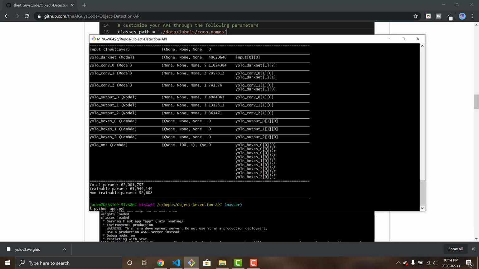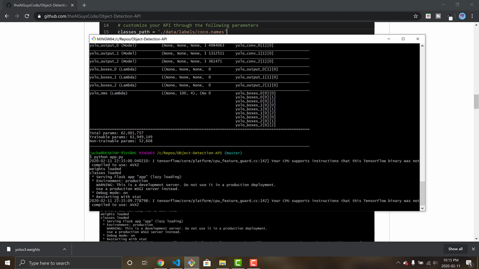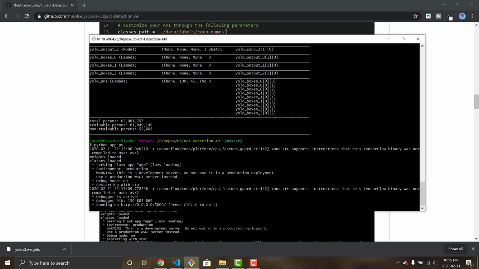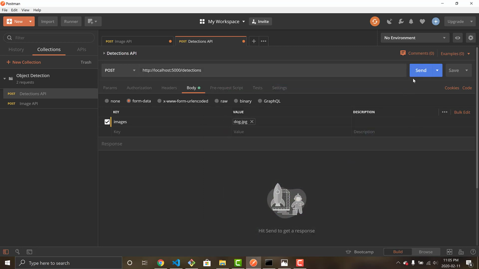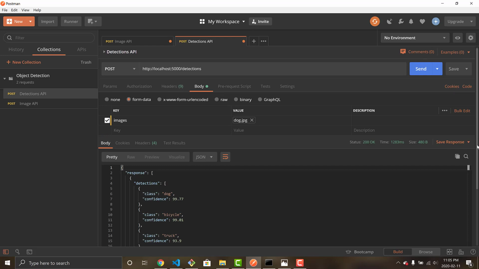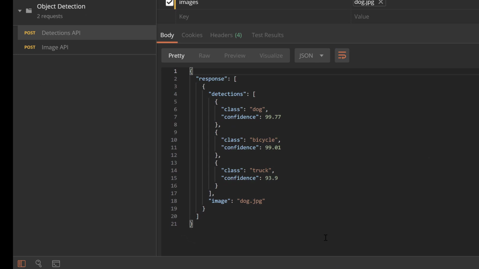In today's video, I will be showing you how to create your very own object detection APIs that can be used to run detections within a web or mobile app. We will be creating two APIs that both take photos as inputs. The first will return a JSON with the detected objects, and it takes only milliseconds to make these requests. You'll be able to integrate these lightning-fast APIs into any application you wish.